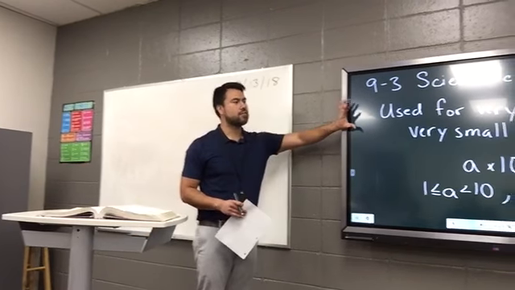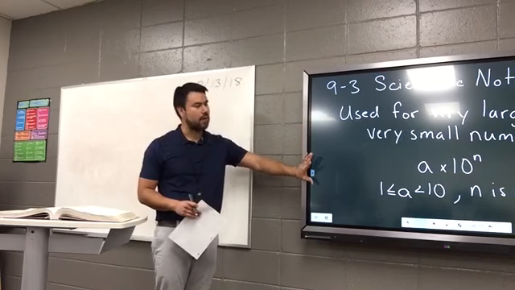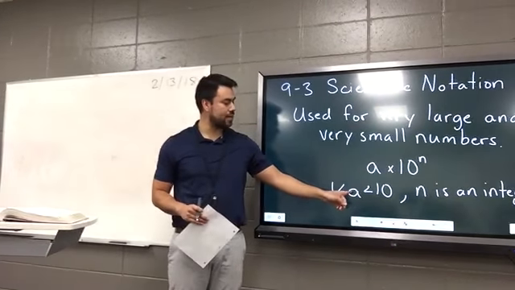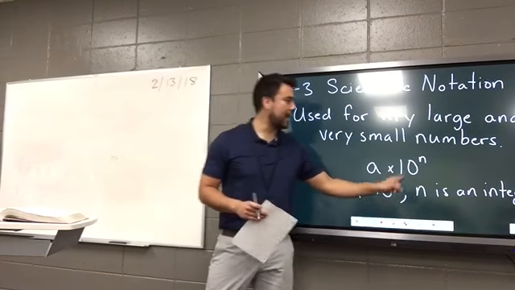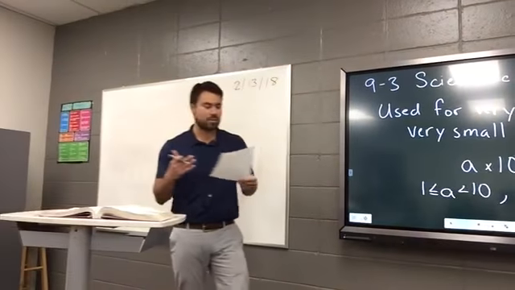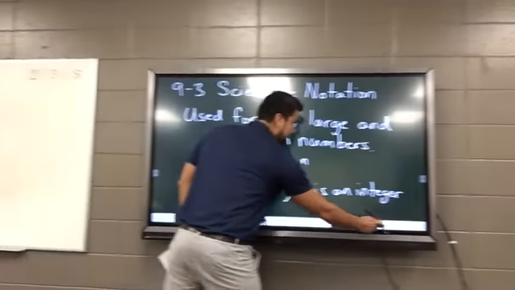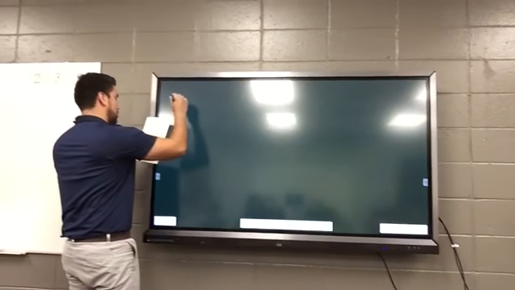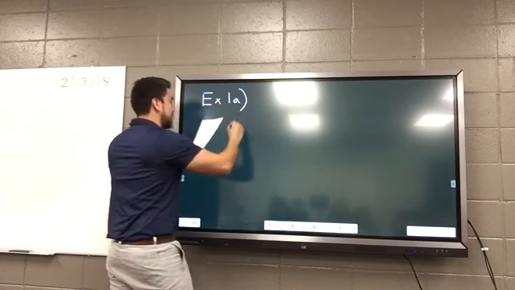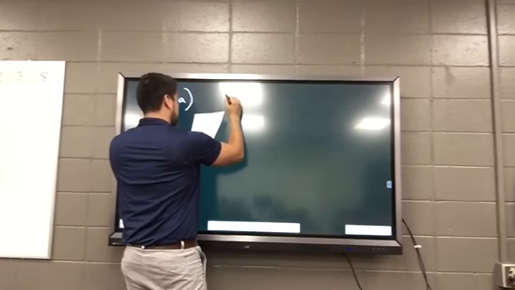So why do we use it? Very big, very small numbers. How is it written? It has to be in this format where A is between 1 and 10, including 1, and n, that exponent, is an integer. Okay, so let's look at some problems and see how we work with them. This is from last year, so this is not new or deep or hard, but it is going to be necessary to get onto the more difficult concepts.